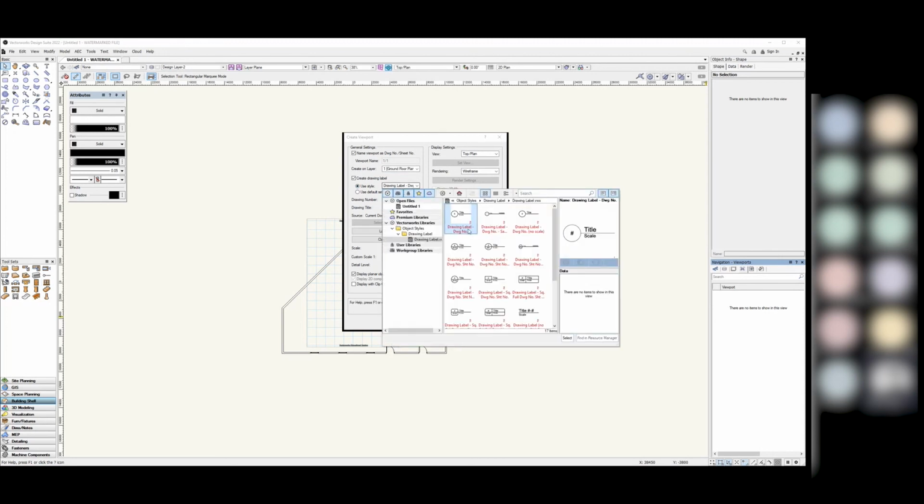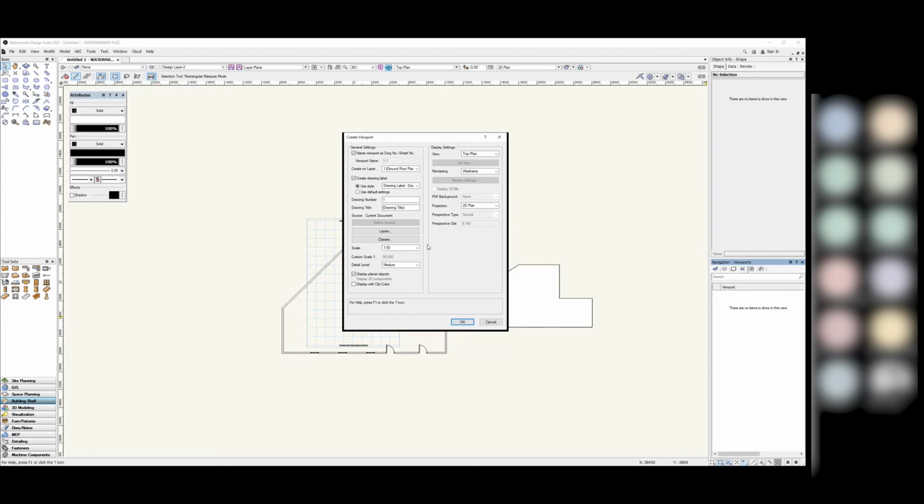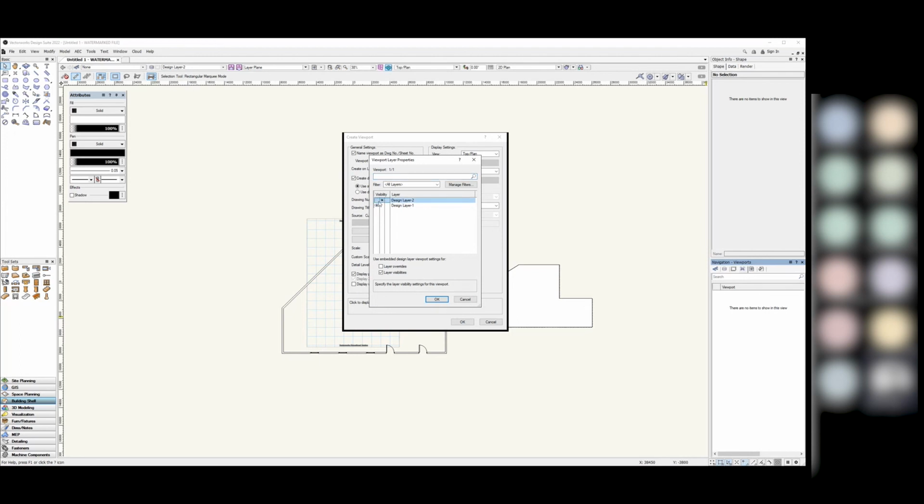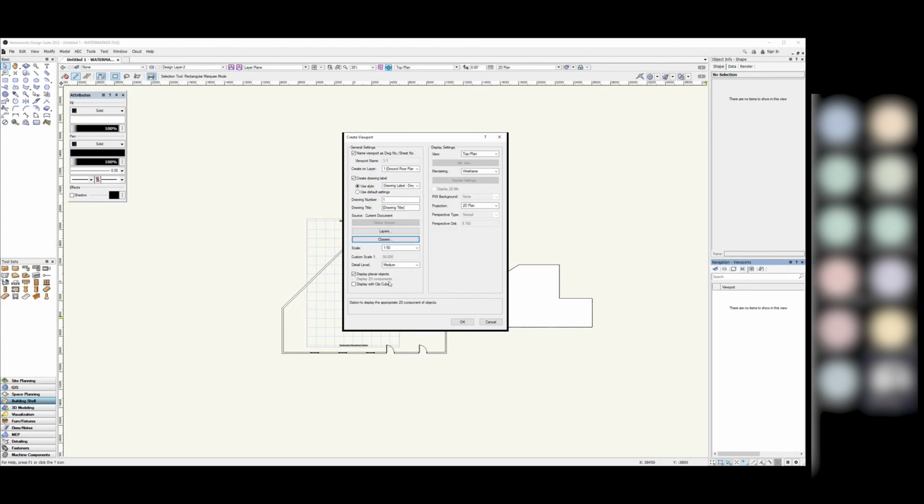I can choose to add a label to it, so I could give it a drawing name if you wanted to. Where it says layers, this is saying what layers do you want to be visible. Maybe I only want my ground floor, so I could turn the visibility to X for my design layer 2. I could keep the I on for design layer 1. That means I can only see design layer 1. I could change my classes. I've now got quite a few classes appearing because I was using those custom walls. I could choose to override those if I wanted to, or I could keep them on.